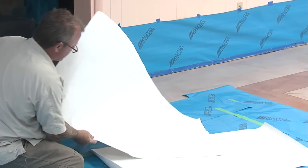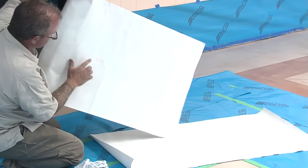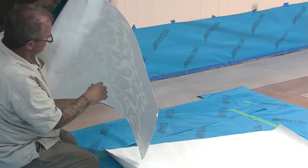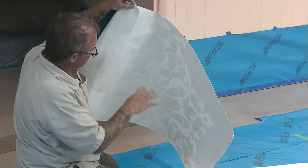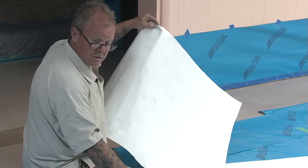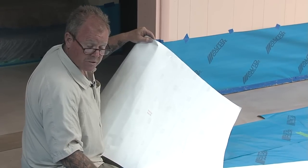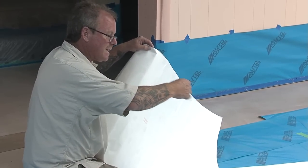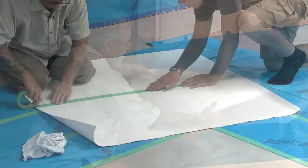You'll notice with this manufacturer, they put on here, backing paper removes first. So what you'll always want to do when you position your stencil is make sure that the backing paper removes first is down against the concrete surface, because once we've positioned it where it needs to go, we'll flip it over and then remove this backing paper first.